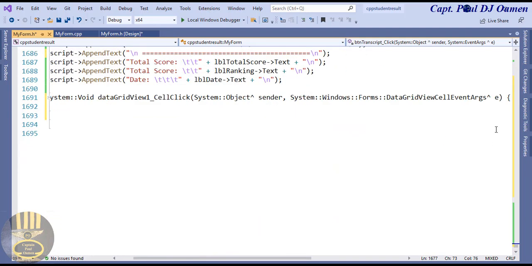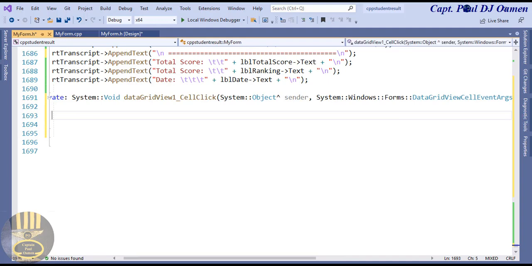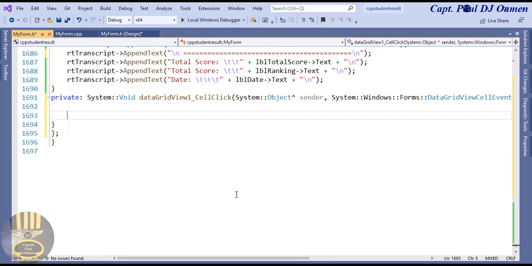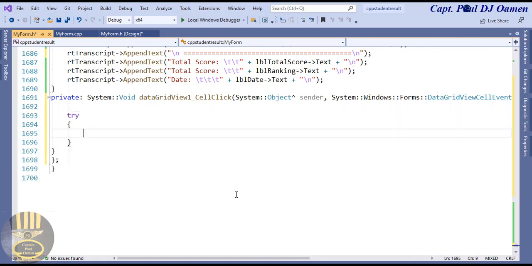Okay, right here inside the data grid view, we now want as follows. And I am going to use try catch there, so let's just say try and catch whatever error that I might run into.